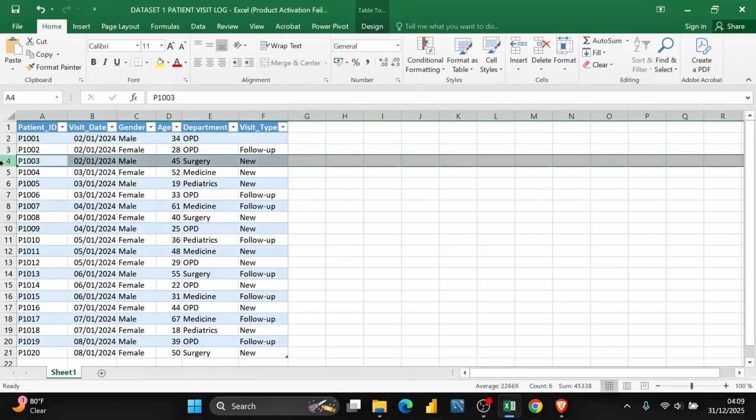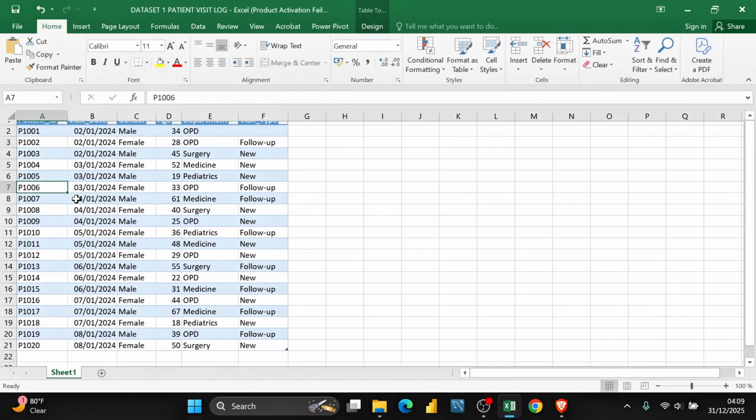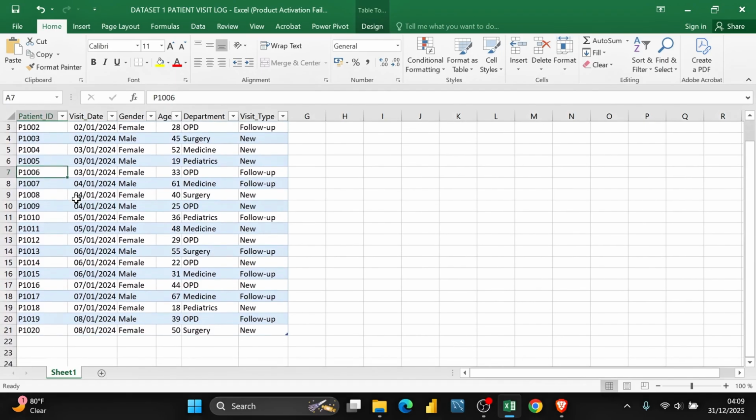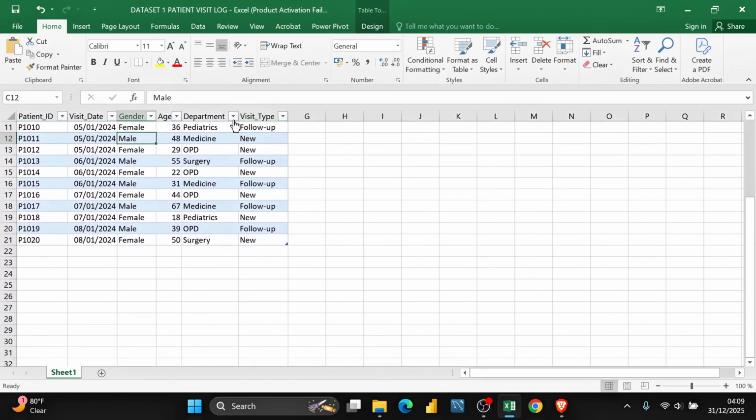These are banded rows that make your data appear professional and easy to read and understand. Another thing you notice is that when you are scrolling, unlike before, the header row still shows, so that if you have even up to 1000 rows as you are scrolling, you know what each column represents.